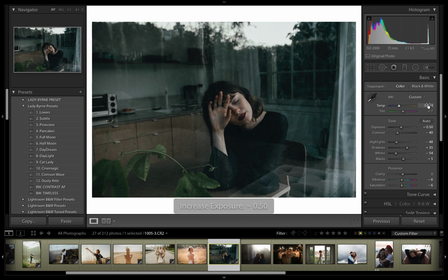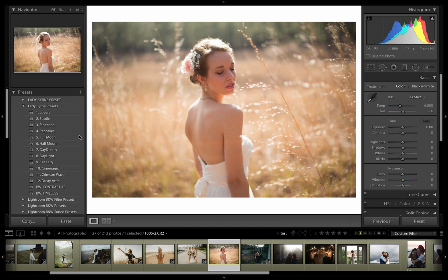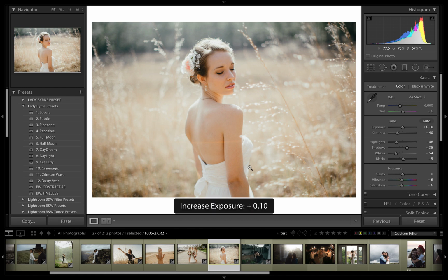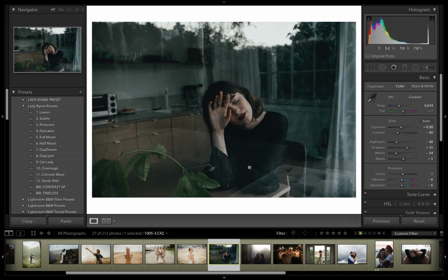But I was trying it out on some other photos, and it actually turns out that it looks pretty good if you're trying to edit something that's really, really bright. And you're kind of going for an overall brighter image and trying to tone down some of the warmth of the photo. Yeah, it turns out it looks pretty good on those as well. So this one I think can go bright or can go dark. Kind of just depends on how you play it.